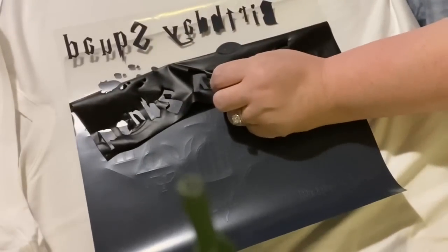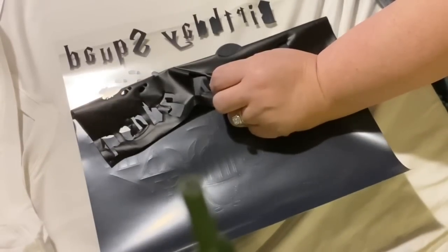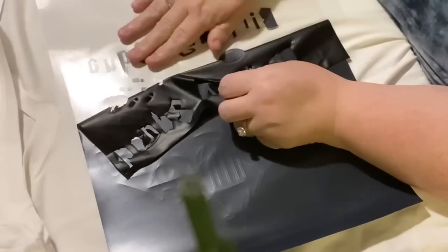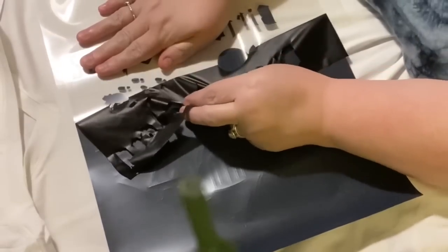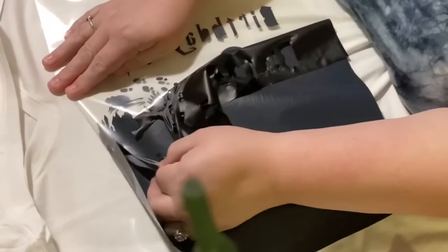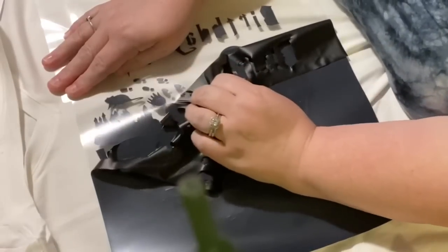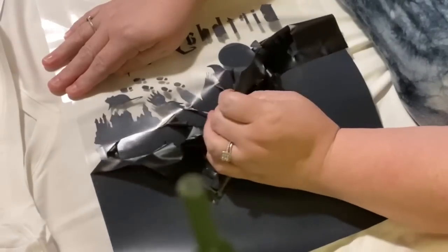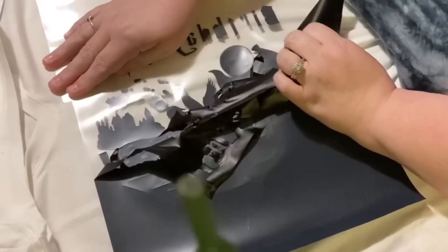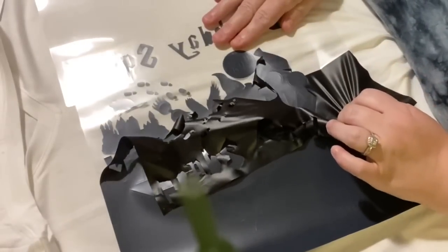I feel like if I had, maybe this, would this work? I'm going to see if this will work, just to have it hold down without sticking. It really is going easy, but I don't have much to compare it to. So this was my first purchase of an SVG file.